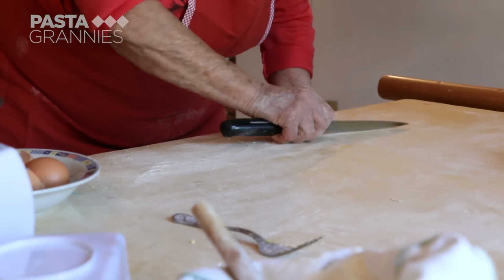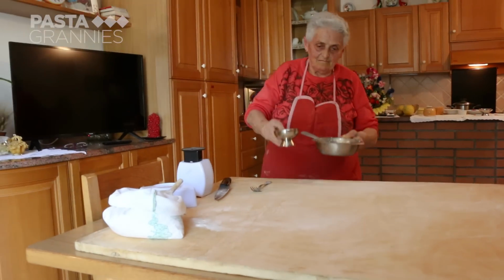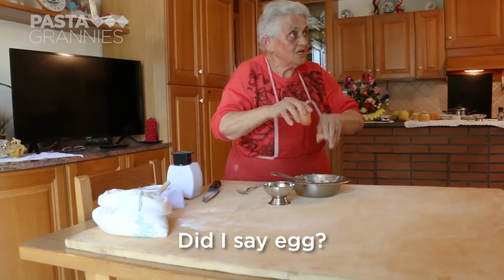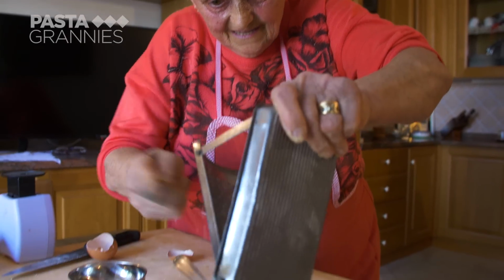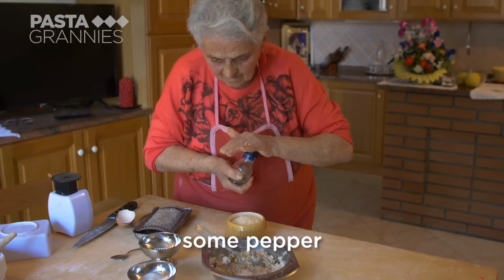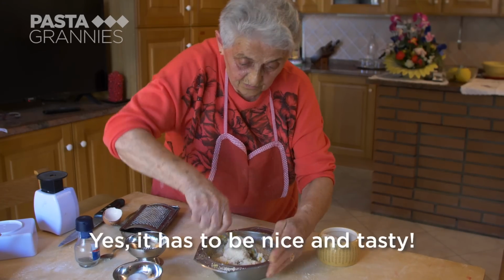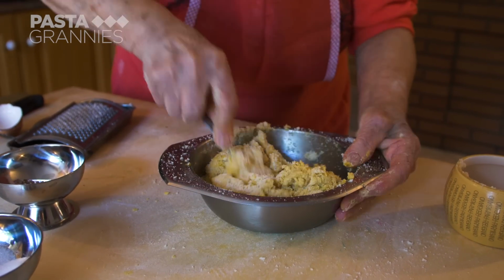It's important to keep your board clear of dried bits of dough. The filling is strained cow's milk ricotta, an egg and half a nutmeg. L'ovo, ho detto? Sì. Facciamo lo scamp. Una mezza. Il pepe. E la forma. In abbondanza, mi pare. Buona, saporita. La forma is the local name for Parmigiano cheese.